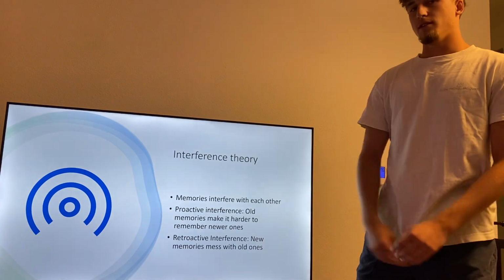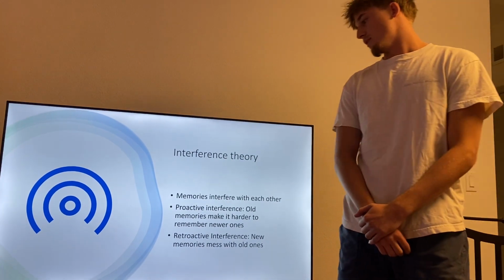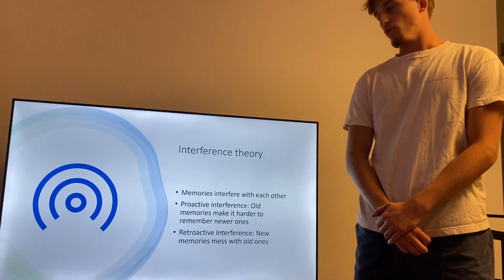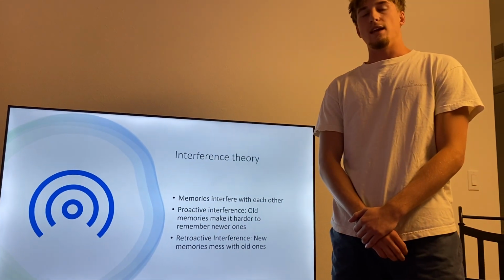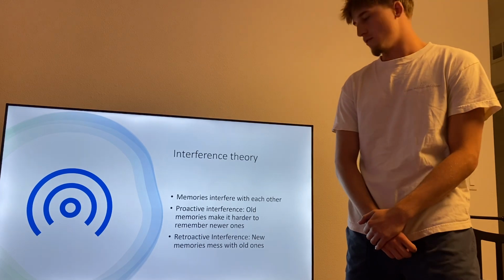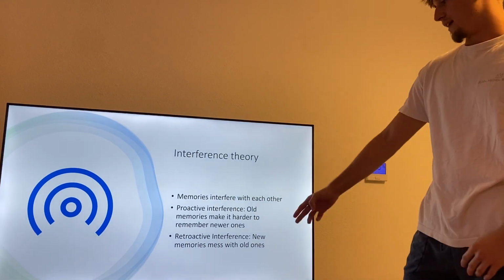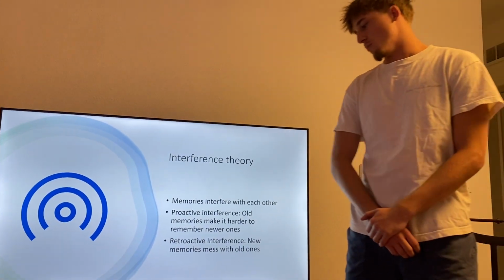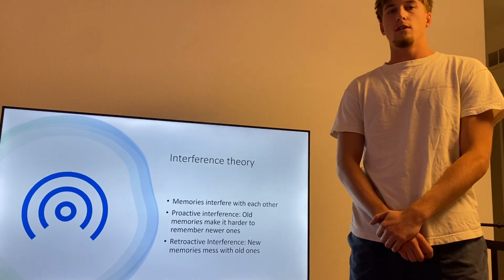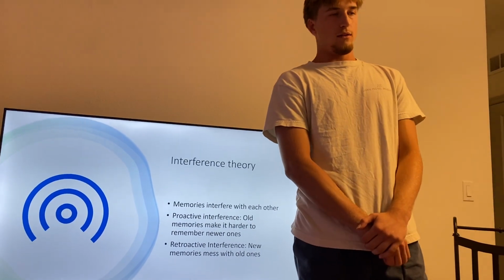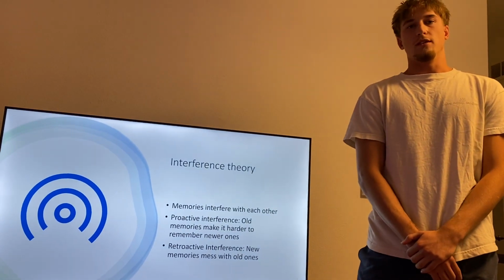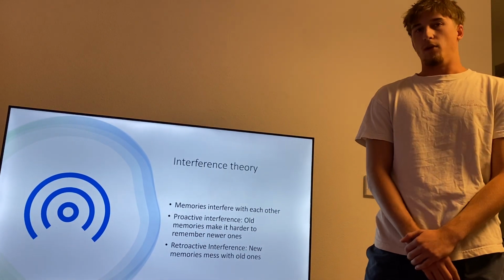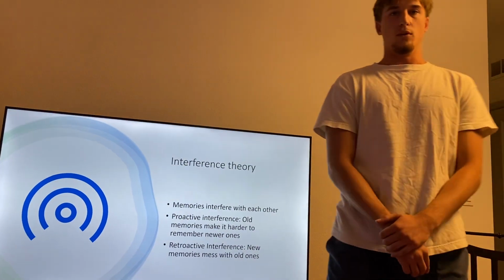Proactive interference is the type of interference where old memories make it harder to remember the new ones and they interfere with them. Retroactive interference means new memories mess with the old ones. This would be like you get new memories, you're having a blast, and you start to think of those memories and the ones that are more recent rather than the ones from the past.